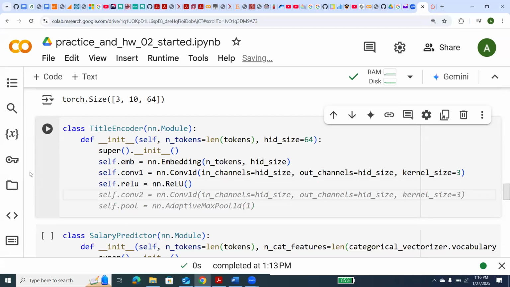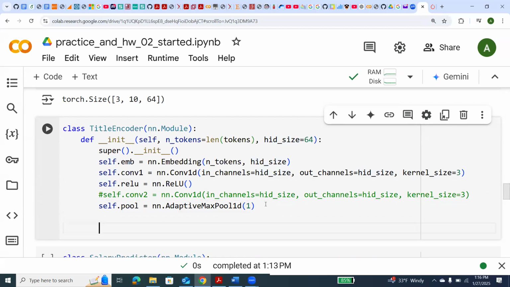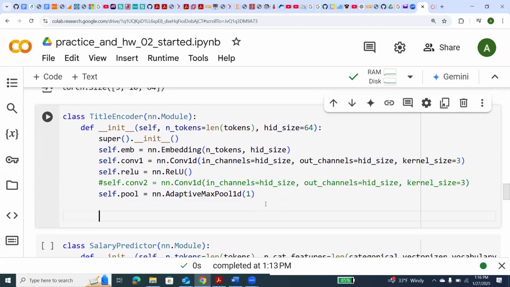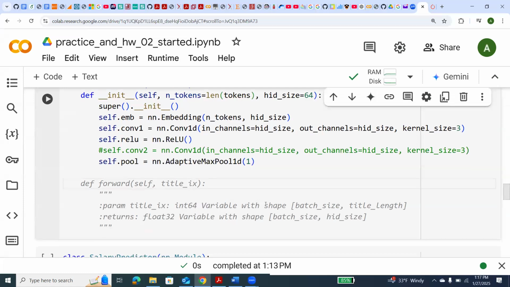And this adaptive max pooling, and maybe just one convolution layer for now. Okay, so oh, it actually continues the code for me.